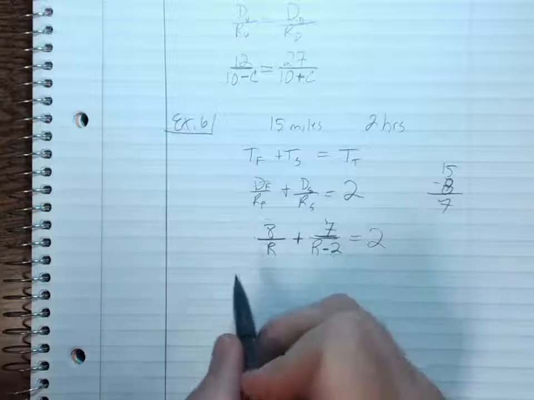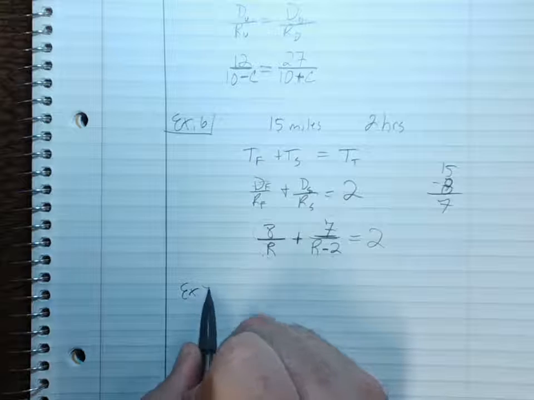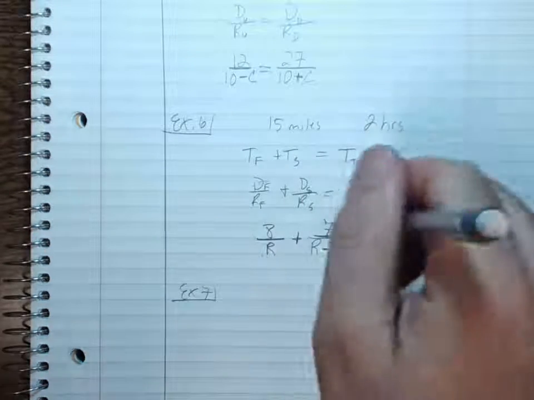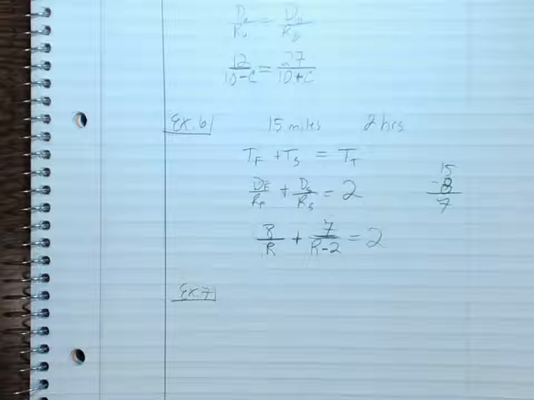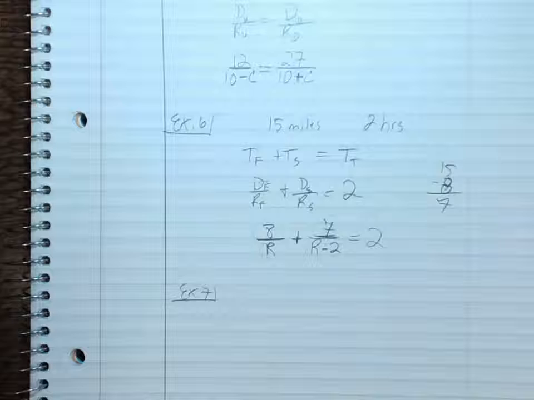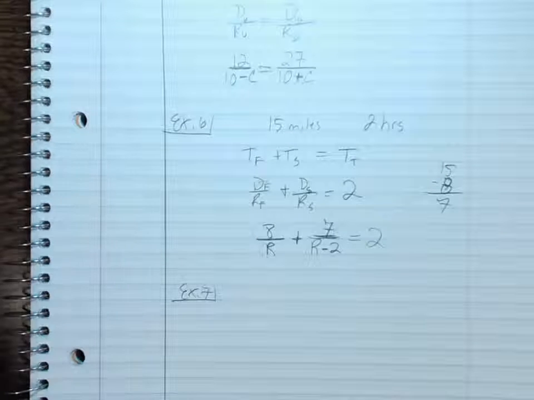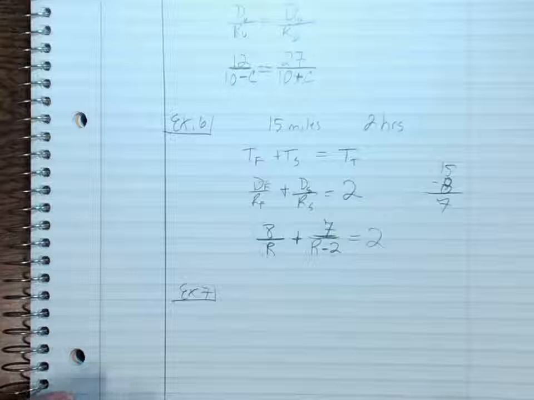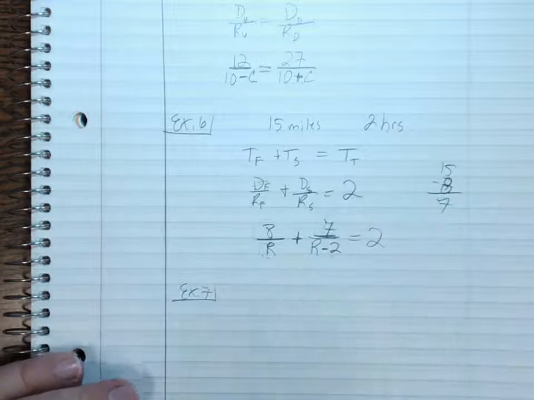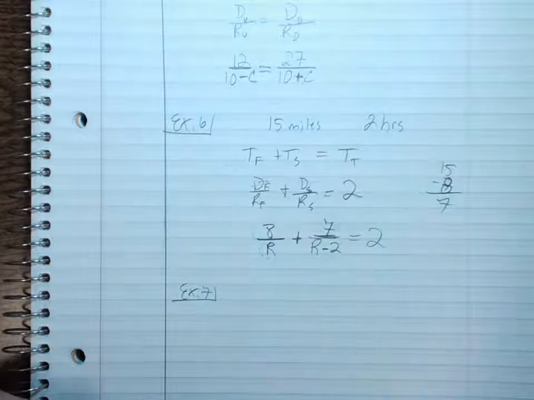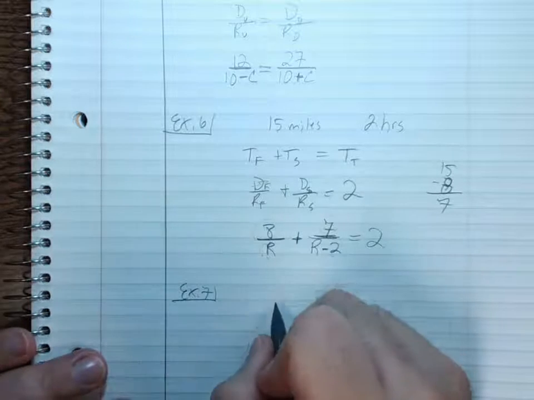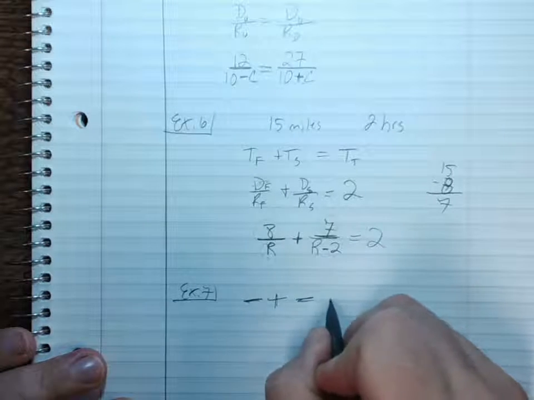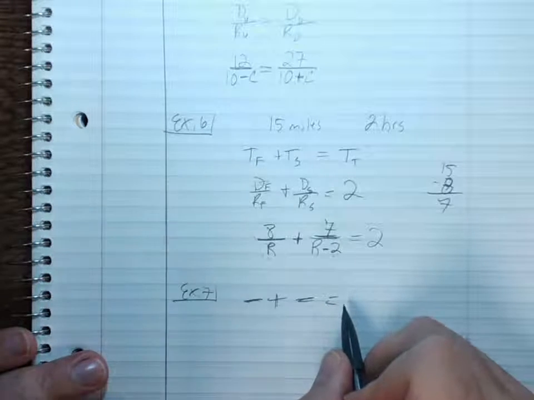Let me give you another one just to be on the safe side, this will be our final example for the day. I'm not going to write quite as much down here. Fiona walked to a convenience store that was 2 miles away. Her walking rate on the way back was 0.75 of her walking rate on the way to the store because she's carrying a bag of snacks. And it took her 1 hour to make the round trip. So we're going to write an equation. In this case, we aren't told that the time going and the time coming back are the same. We're told that the two times add up to a total time of, in this case, 1 hour.